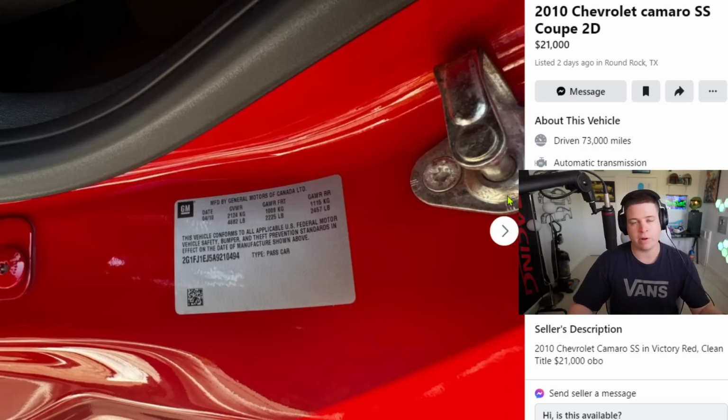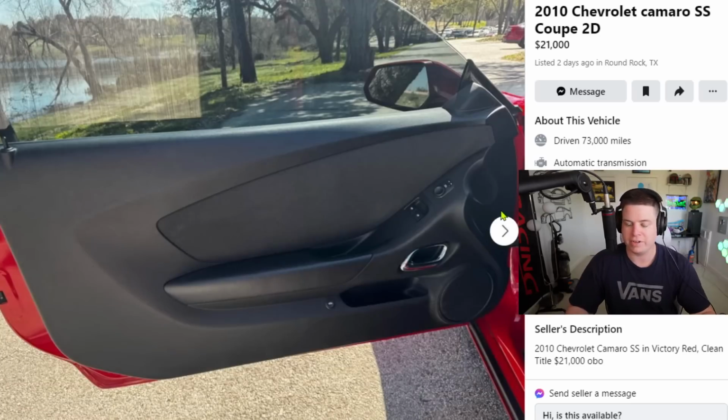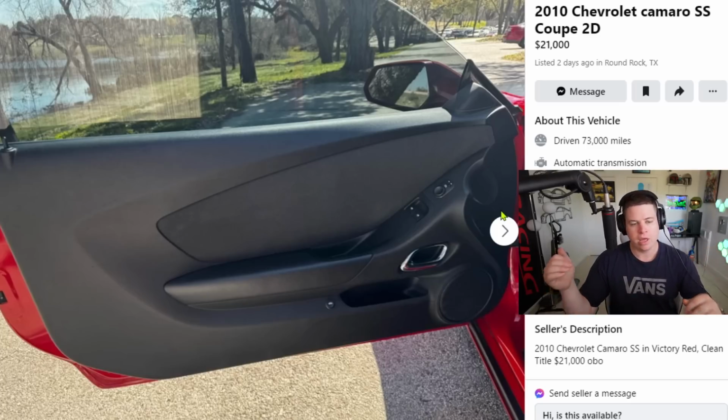A 500 horsepower car does not need a full slick. You don't need it. Sorry to burst your bubble. You don't need it. I don't think you need ET Street Rs until you're making like 750 on a rear wheel drive supercharged vehicle. Then maybe. If you're making 750 wheel, you're going to be breaking loose with other stuff.